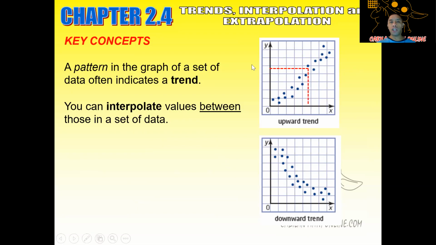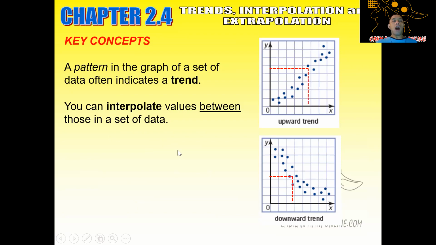And just to let you know, interpolation works in both directions. So if I want to figure out a value for x, I can just interpolate just like I would by reading off the y, and then seeing where it falls on the x. So interpolation works in both directions. Now, just how it applies to the other graph over here, again, interpolation is a guess inside a set of data. So when you're given a set of data, these red lines just correspond to how you could figure out or make a guess based on the data that is given to you. So you're basically making a guess on something that is not provided for you on a table, and you're just estimating based on the values that are. So that's interpolation.